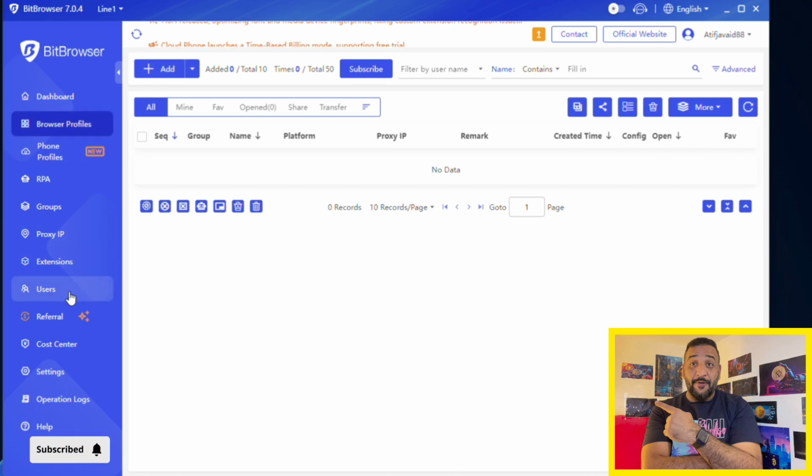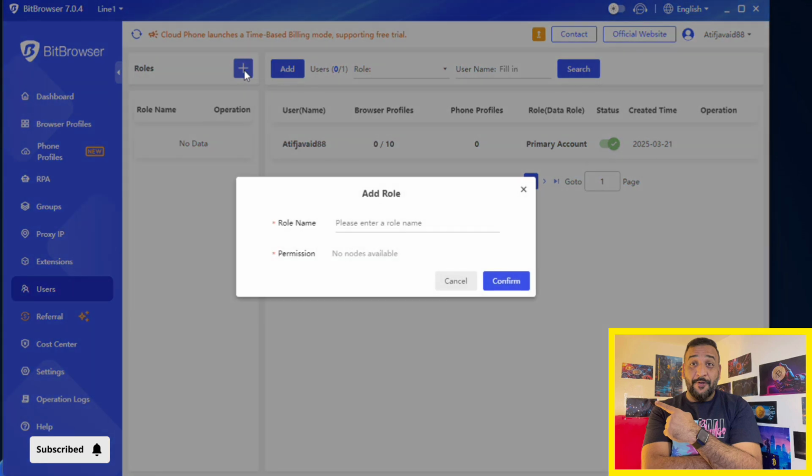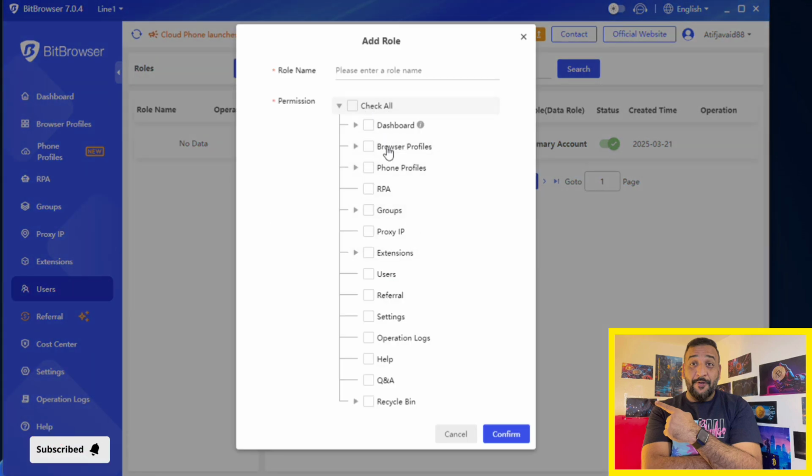And let's say if you buy the other plan, which allows you to have another user, like 2 members, you can go to users, you can add a user, and you can also add the role according to that, like admin or standard user. The primary account holder is this person, and then you can choose what kind of access you want to give him.